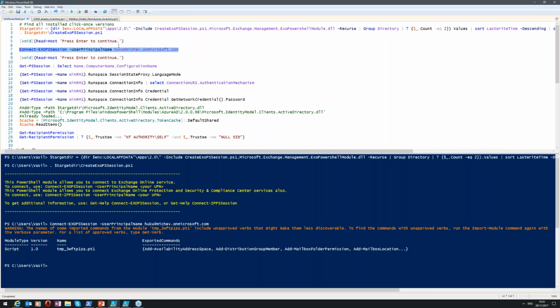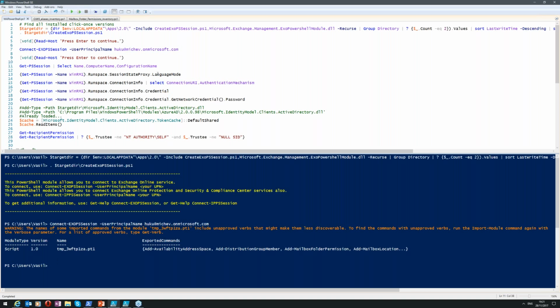So what I want to show you here is basically how this relates to the old connectivity method. If you remember, previously what we did was basically to run two commands there. One was the New-PSSession and the other one was to import the session. So this is now automatically done via this, let's say, helper function. And we see here that the same type of remote session is created.